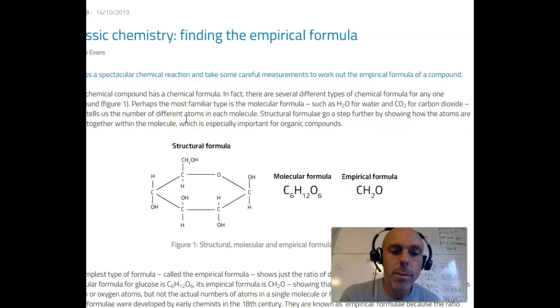There's 3 main types of formulas we work with in chemistry, and particularly in organic chemistry, which will actually be our unit ideally after the AP test. The most explicit of those types of formulas is called the structural formula, and a structural formula depicts not only the types of atoms in the molecule and how many of each there are, but how they're arranged 3-dimensionally in space. This is a glucose molecule here.